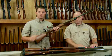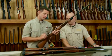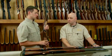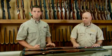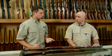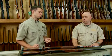Remingtons have always had a very good reputation for accuracy. They're one of the more accurate bolt actions out of the box on the market. Okay. Some other common push feeds would be the Browning A-bolt or X-bolt. Any rifle by Sako or Tikka is going to be a good push feed rifle. The only other two controlled round guns that come to mind immediately are the modern Rugers and any rifle by CZ. That's going to be a controlled round feed gun.